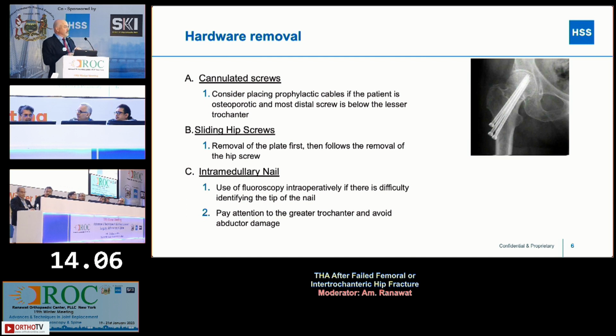I think a standard stem is okay for a 4-hole DHS. Beyond it is okay, but with more than a 5 or 6-hole DHS, you might require a couple of centimeters more, a long stem. Right. So I'm just saying, consider going shorter and either putting a plate or strut allograft, or even just putting them on protected weight bearing for 6 weeks. As long as they don't get a spiral fracture in the first 6 weeks, then those screw holes are irrelevant, right? But just don't end the stem at the screw hole, right?